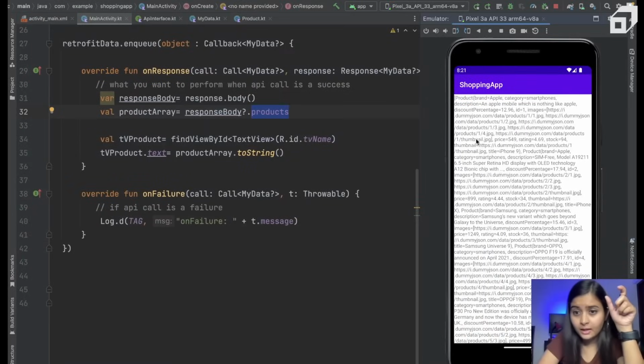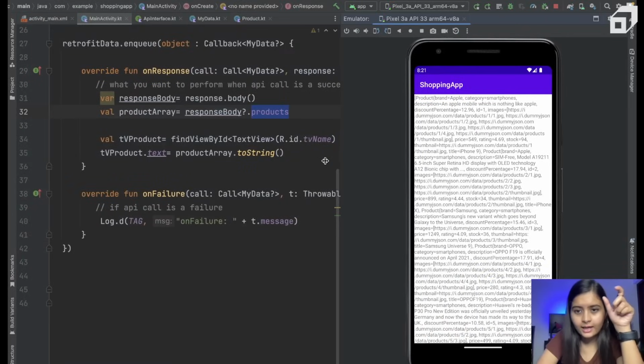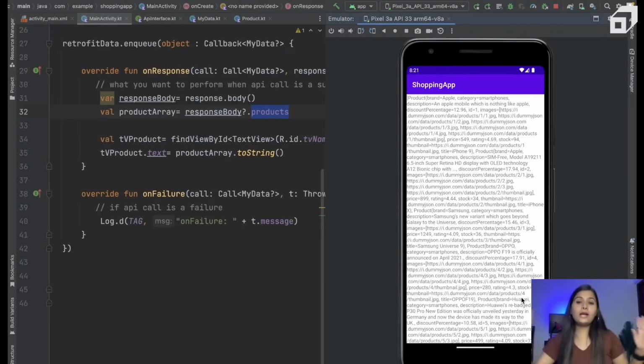It's showing me exactly the same thing, but we can't show the data in this way to our user. They will be like, oh my god, what is this? They will not buy anything from your startup, from a company, if you show data in this way. So what we will do in the next tutorial, join me in the next tutorial, that will of course be free of cost for you on this channel itself.